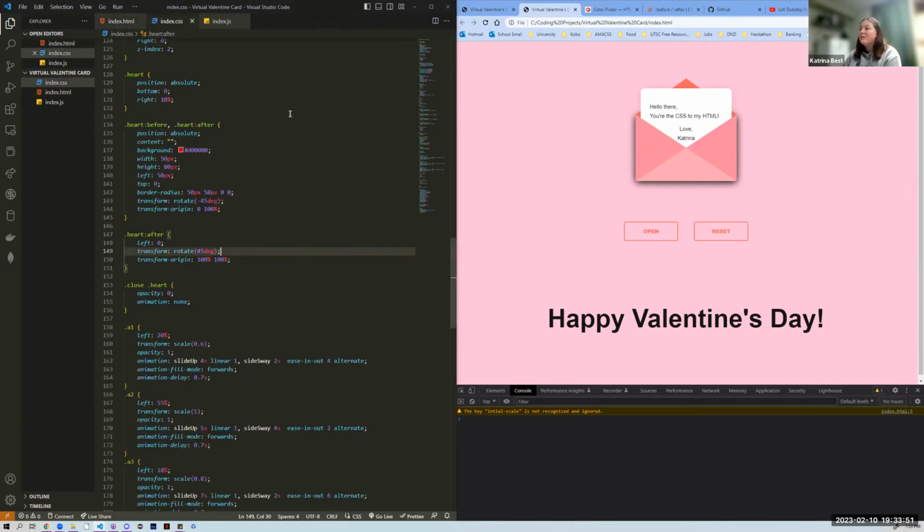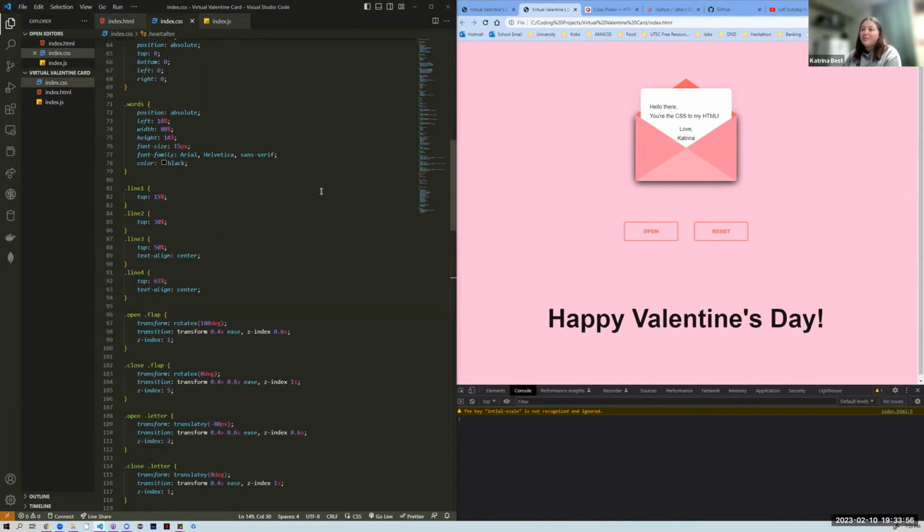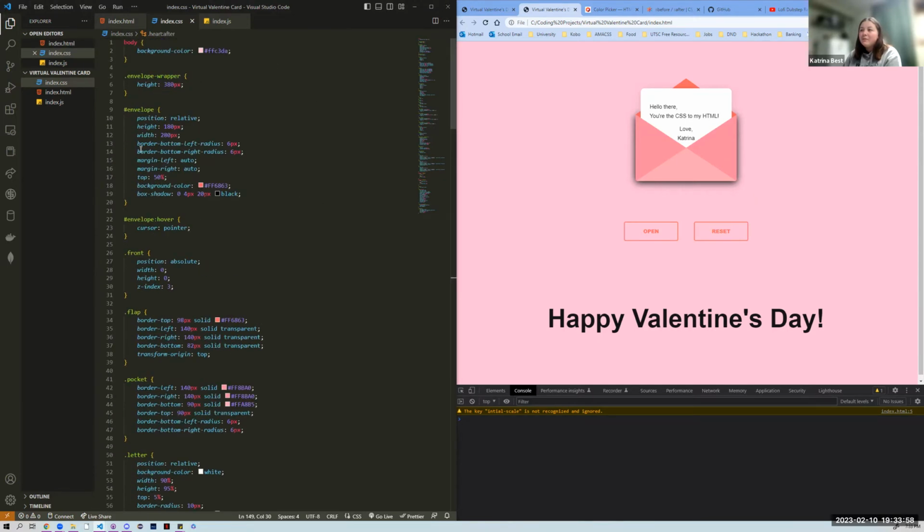Okay, so if we go into index.css, we need to change the box shadow. I think it's of the envelope. I think it's this. Double check. Yeah, it is. So it's not just black.